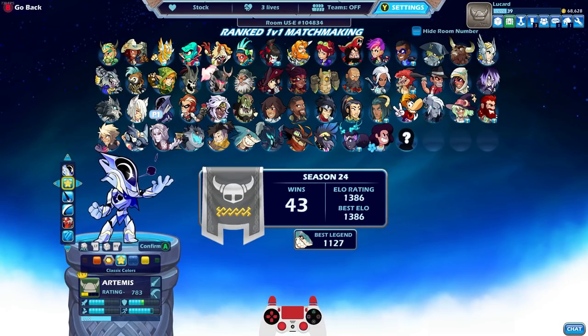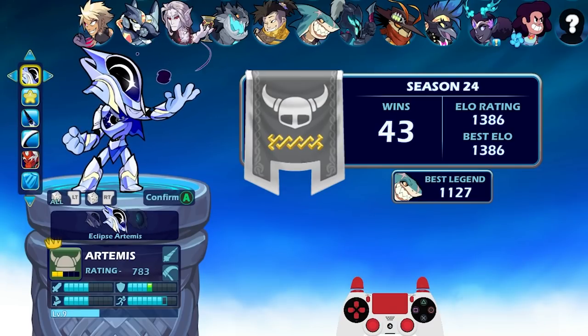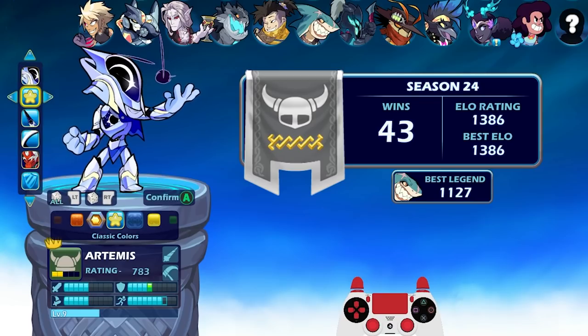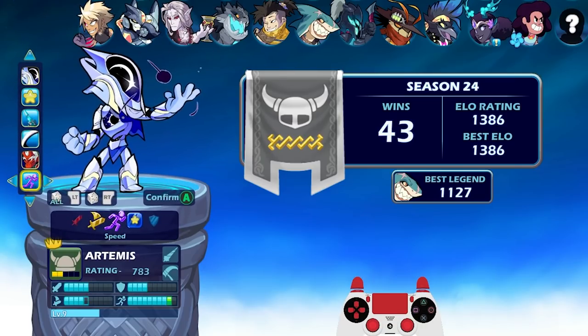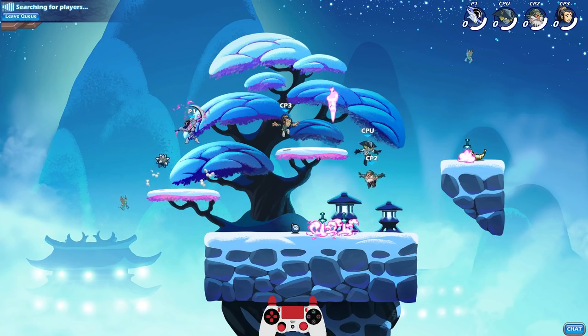All right, well, let's keep it going with Artemis. I actually do have a couple cool skins on my alt account for Artemis. I got Future Spirit and Eclipse. I think I'm gonna go with Eclipse. Eclipse is actually like one of my favorite skins. But we'll use the Future Spirit Lance. How about there? We're using kind of like bow skins here. And I think I'm going to take away from dexterity and go 9 speed. Actually, let's just go up the defense. I like the stats to be a little bit more balanced out.